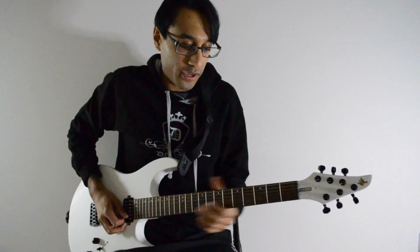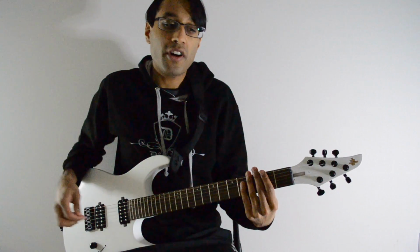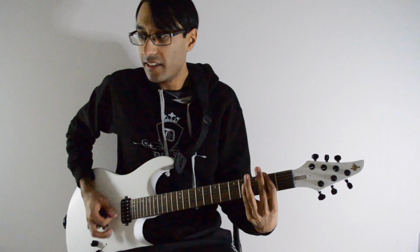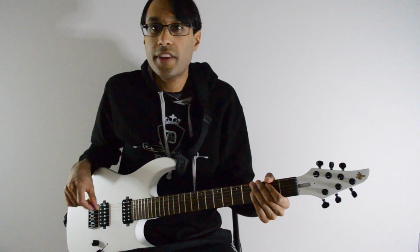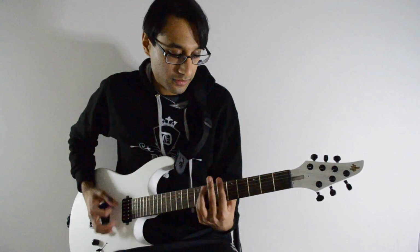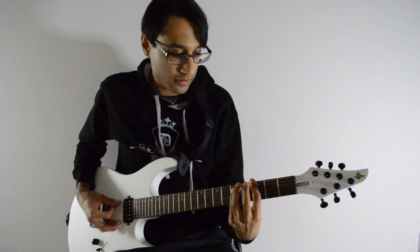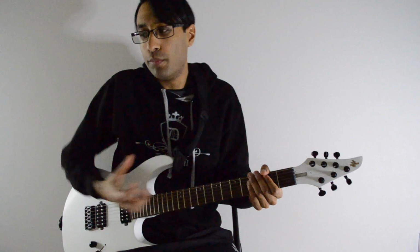Just like the other Ernie Balls, these are not as good as the D'Addarios when it comes to tuning stability. I don't think the tone is especially great from these strings either. There's no force or push coming from the strings, it's more like just a noise.